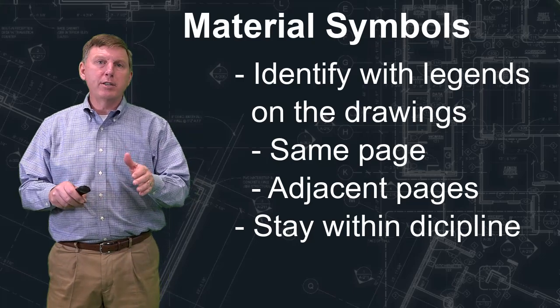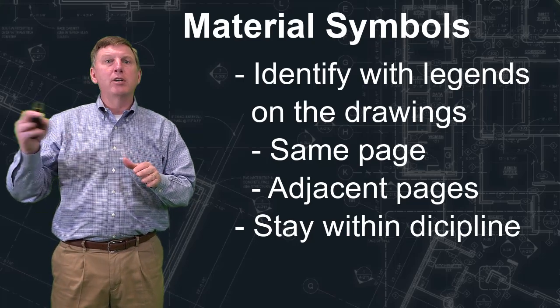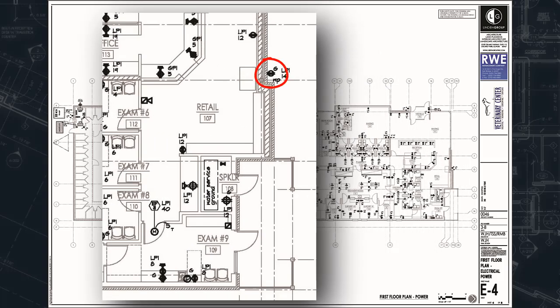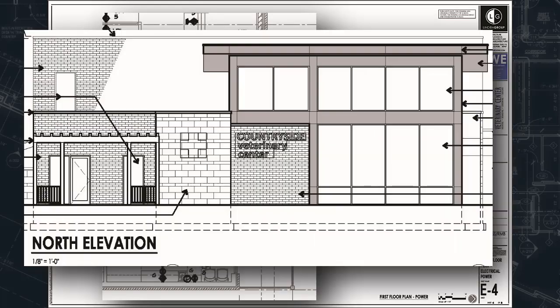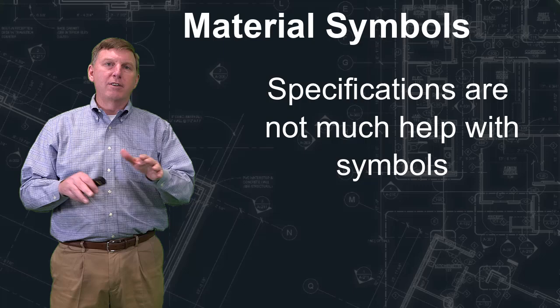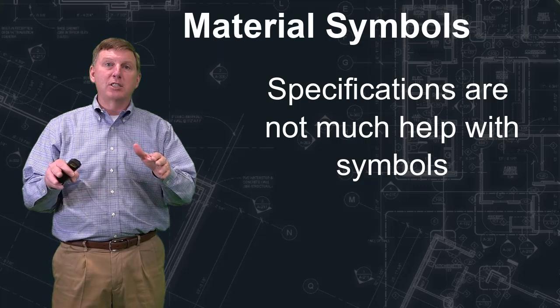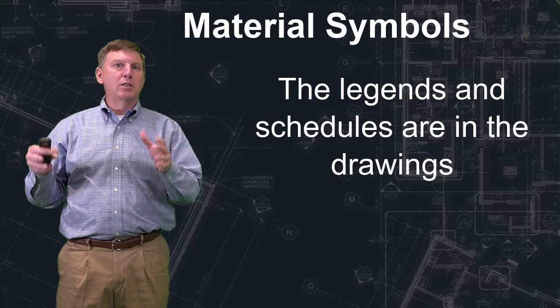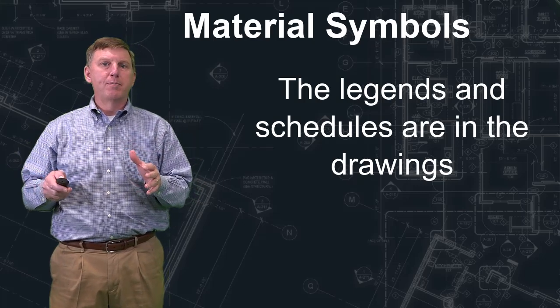And the symbols that are used don't often appear again on other drawings. What I mean by that is you may have on a plan view a symbol on a wall to indicate an outlet. When you look at the elevation of that same wall, you probably won't see the outlet. So they don't replicate that everywhere. It's usually on just that one view. And you're not going to find much information in the specifications when it comes to symbology. All the legends and what you're looking for is generally on the drawing itself.